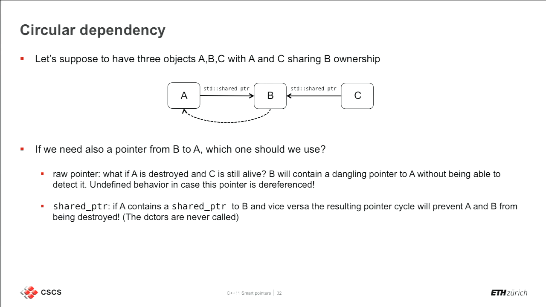And basically, you can see from one of the examples in the Git repository that the destructors of objects A and B are never called. Actually, your code is not blocked by this condition. It continues to the end. But the destructors of these two objects are never called, so you have a memory leak.